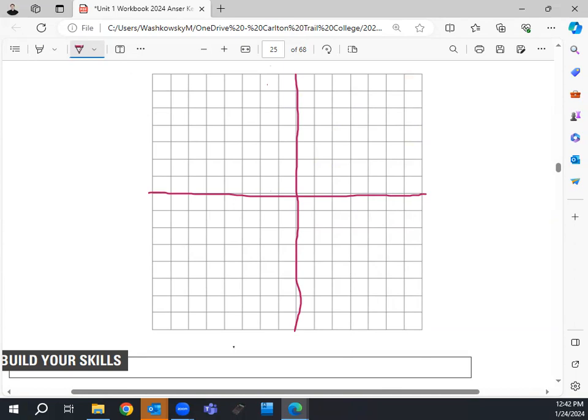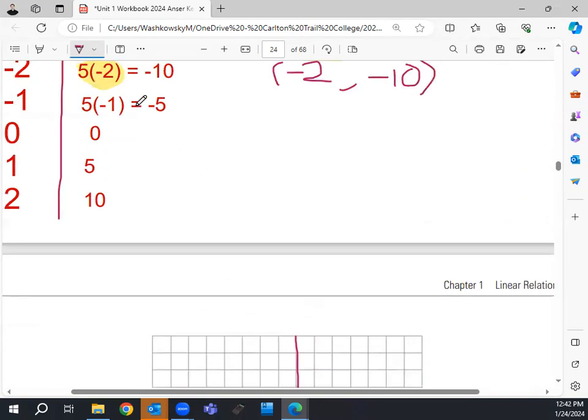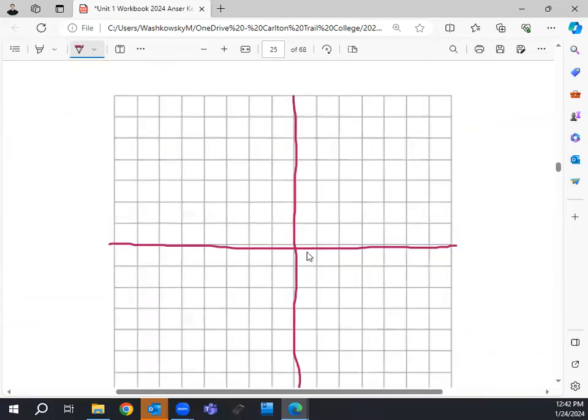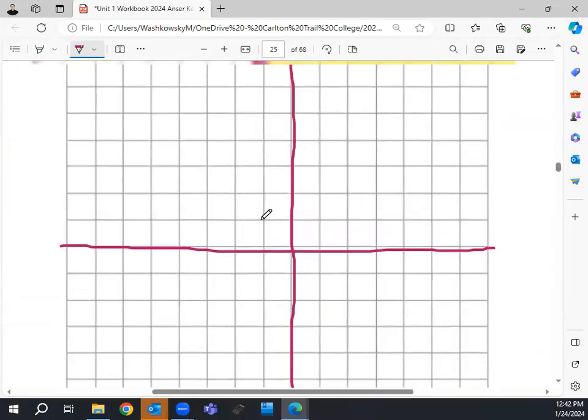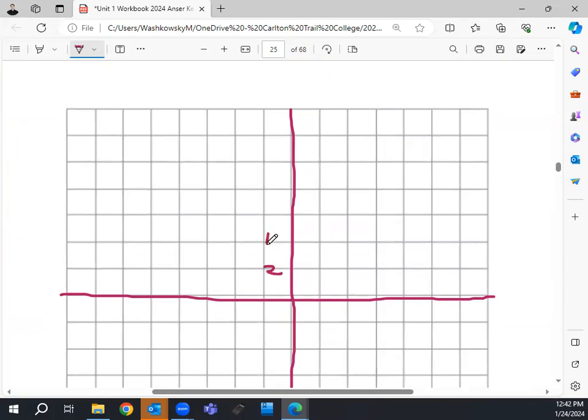But I still do the rest of the graph the same way. I still figure out the scale for it. If I have to go up a total of 10 on my y-axis, I'm going to go up by 2s each time. So this is going to be 2, 4, 6, 8, and 10. This is my y-axis. This is my x-axis. If I'm moving along this line here, this is still positive x's. So let me say 1, 2, 3, and 4, just because I only have to go up 2 there.